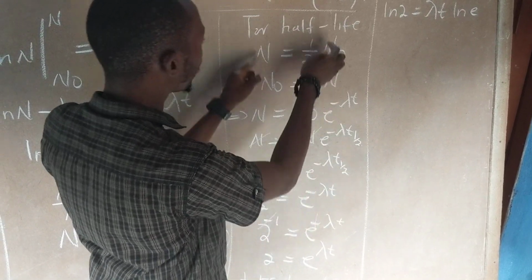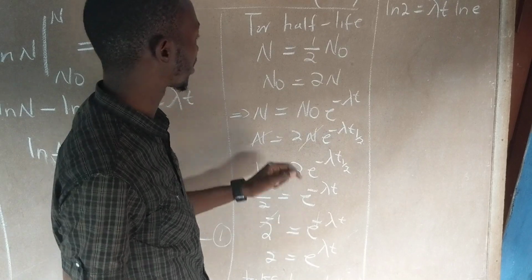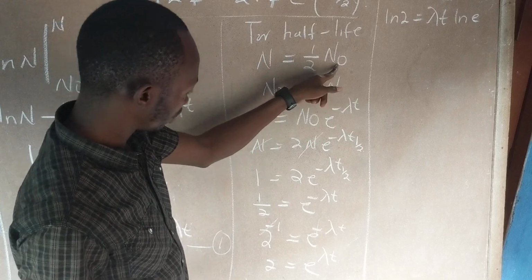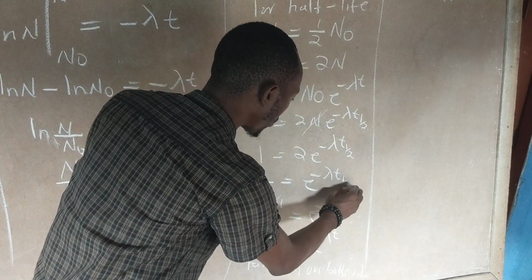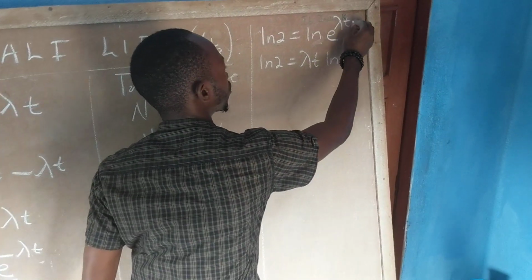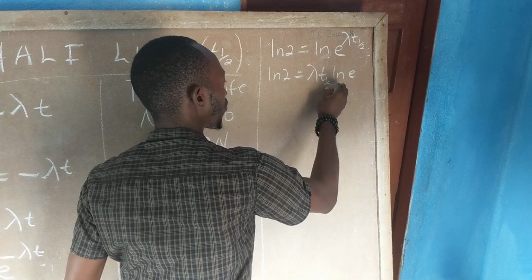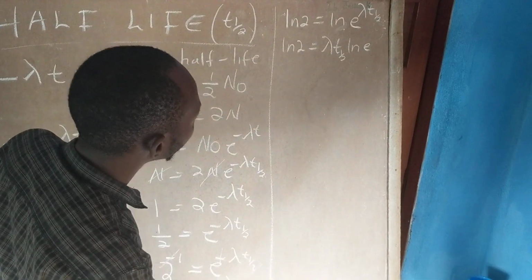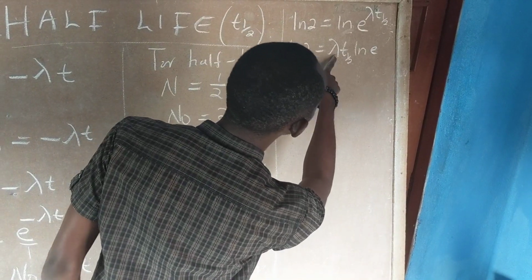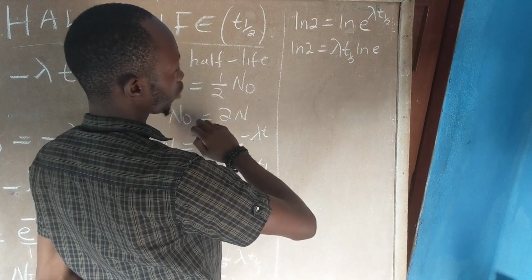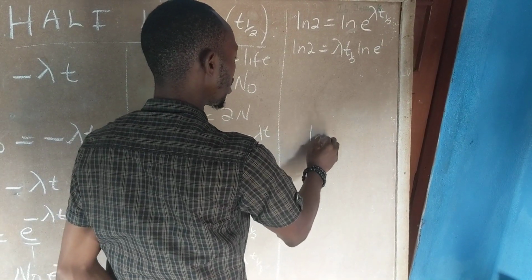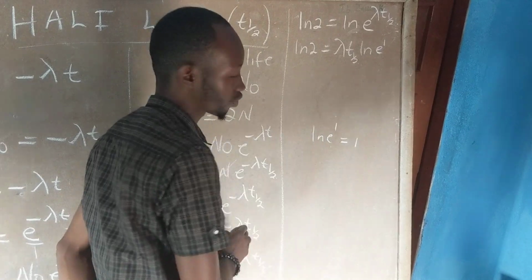This is half-life because we use the condition of half-life, which tells us that the number of nuclei present is half of its original value. You see? So this T automatically becomes half-life. I hope we capture that. So our target is how we can have this half-life. So now we divide both sides by, because we are looking for lambda, but we have to take note of that. Let's rewrite this. Note, ln e raised to power 1 is always 1. We have to take note of that.